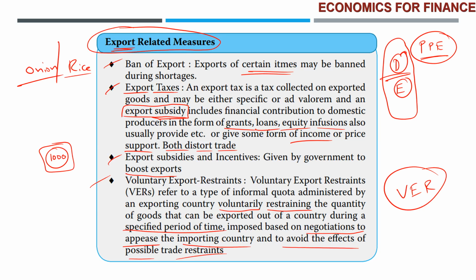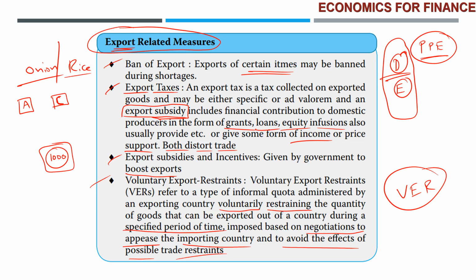So if there are two countries, and one country is angry with the other, let us say America is angry with China. Why? Because China is selling too many goods to America at lower prices. It is almost dumping them. A lot of trade that China is exporting to America. America is so angry that it is also going to impose restrictions on China, let us say.